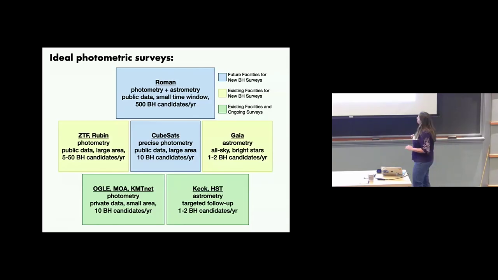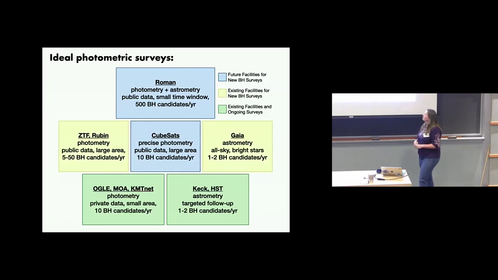Next generation. ZTF's been around for a while, but Rubin as well. Everyone's very excited about that. It'll be fantastic for microlensing photometrically. So lots of microlensing events, 10 times more candidates per year probably. But can we follow them up? Not easily. We can't do it even today with OGLE. How are we going to do it with Rubin?